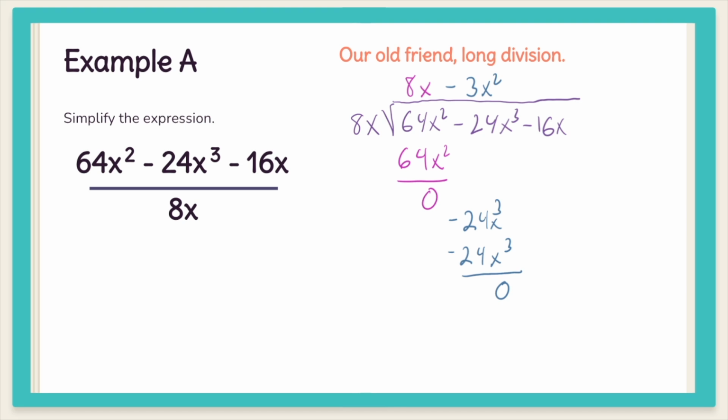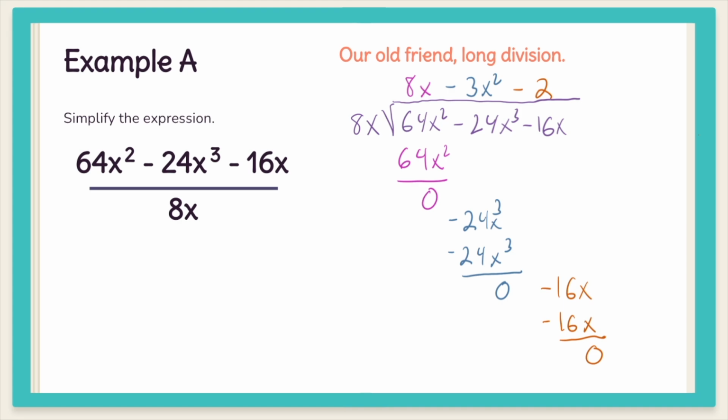So now we're going to go ahead and bring down our last term there, which is going to be negative 16x. All right, we've got to figure out what goes into 16. That's going to be 2, but I need a negative, so I'm going to have negative 2 this time. And I already have the x, so I don't need to add any others. Negative 2 times positive 8 is going to give me negative 16, and the x is already there, so I've got x. Negative 16 minus a negative 16 is again going to result in 0, and I can see that I now have my expression completely simplified.